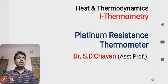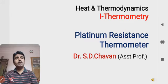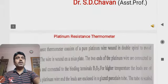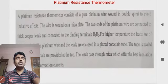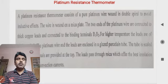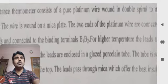This is another part of the unit called thermometry, and today we will see what the platinum resistance thermometer is, and how it is constructed to find the relationship between resistance and temperature. We have already seen the types of thermometers, and one of them is the platinum resistance thermometer, which is based on the variation of resistance with respect to temperature. That type of thermometer is called a resistance thermometer, or platinum resistance thermometer.